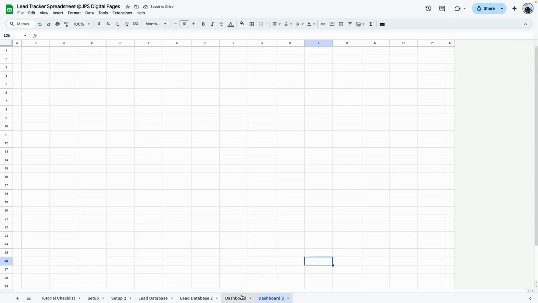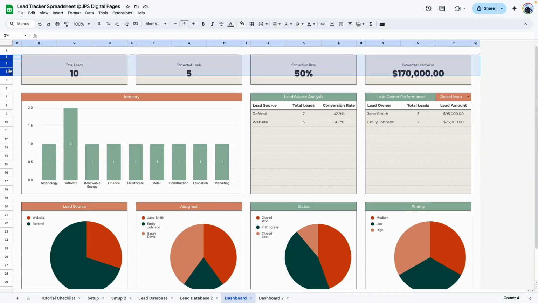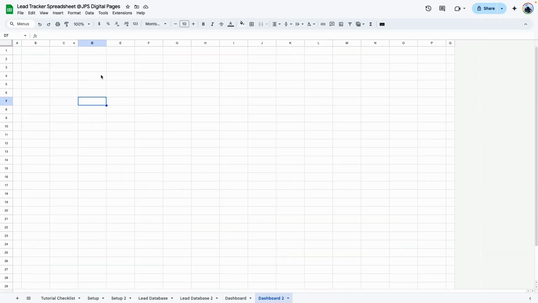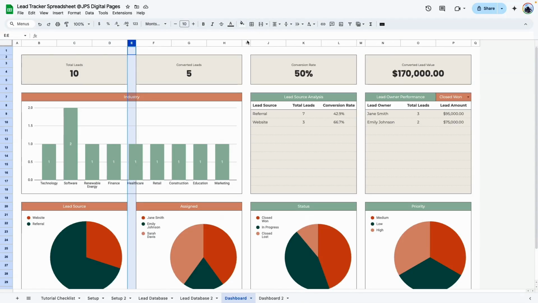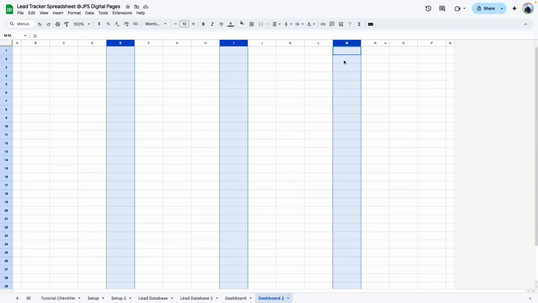Okay, let's go back to the example. We're going to work on this area first. This is going to be 4 rows, and each section has 3 columns. Before we add that, let's go ahead and add in the column separators. So right here we have spacers between each section, so that would be 1, 2, 3, space, 1, 2, 3, space, 1, 2, 3, space, and then we have the last one already there.